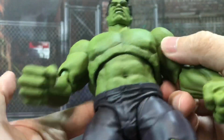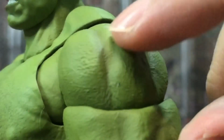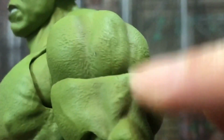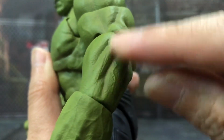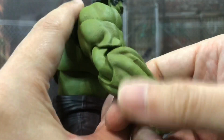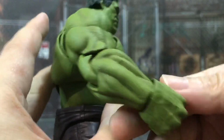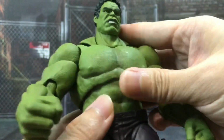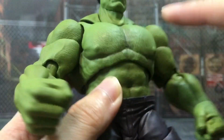And I must say, wow, it's been done very nicely. And there's even some kind of light shading over here on his veins or his muscle tones. Yeah, very nice. And there are a lot more blood veins all over. Very good. Wow, and you can see all the muscle definitions over here, the sculpted ones. Oh, this guy seems to have a lot of details, even though it's all just green. Yeah, very nice. He even has sculpted nipples over here.